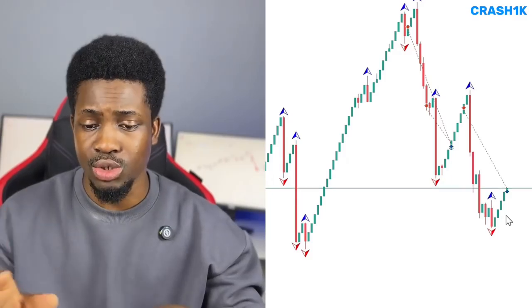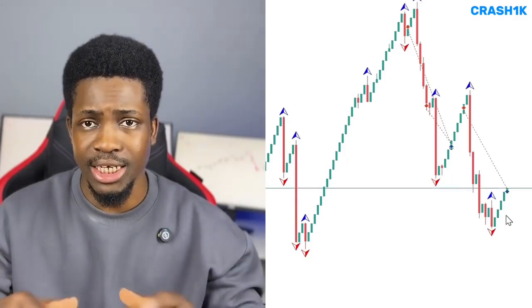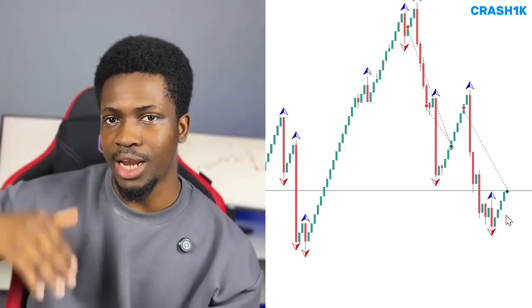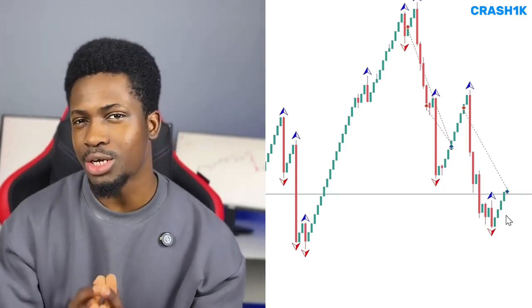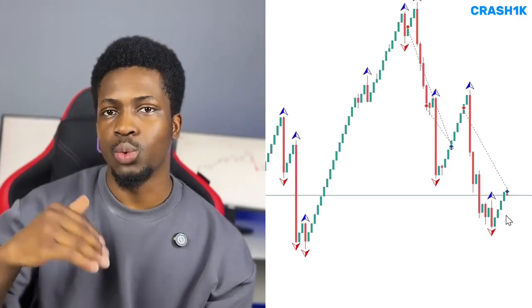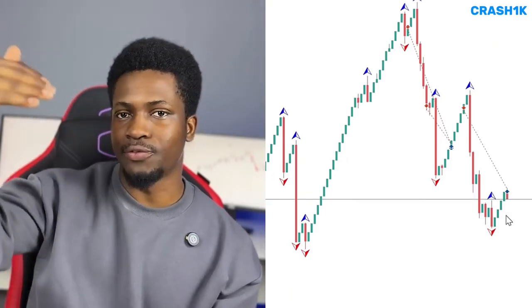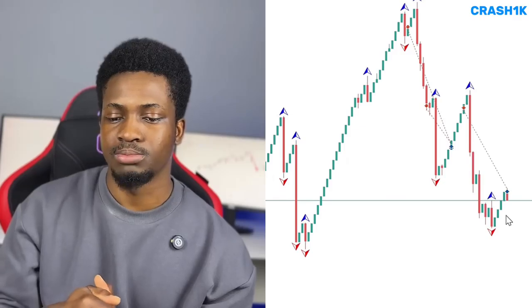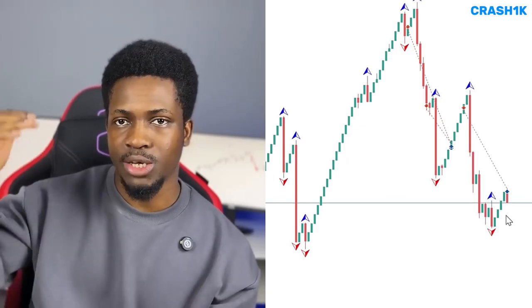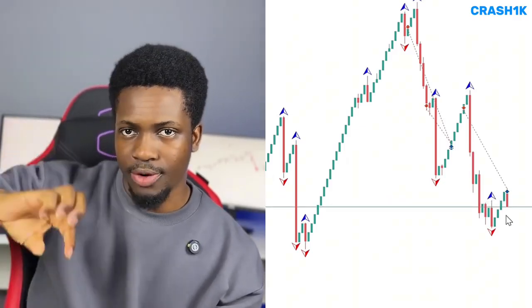All you simply need to be able to trade like this is to understand your demand and supply levels, right? After that, you want to place in your fractals to make sure that you are very, very sure. And then you want to place your stop loss just above your fractals all the time, right? All the time. And after that, you just want to go into your trade and then keep locking in your profit as you keep trailing it. So if there's anything you don't understand about this video, feel free to watch it over and over again until you're able to replicate this exact same result.